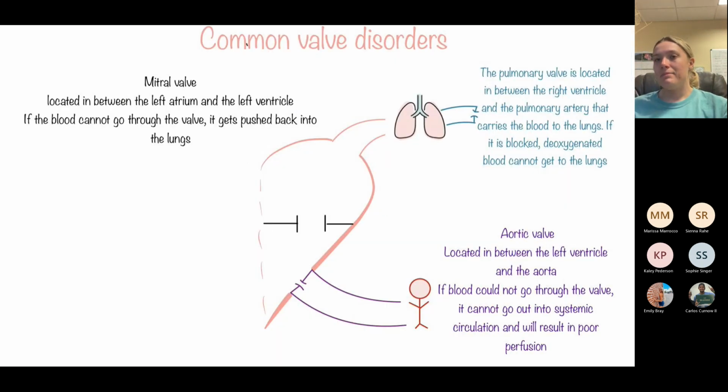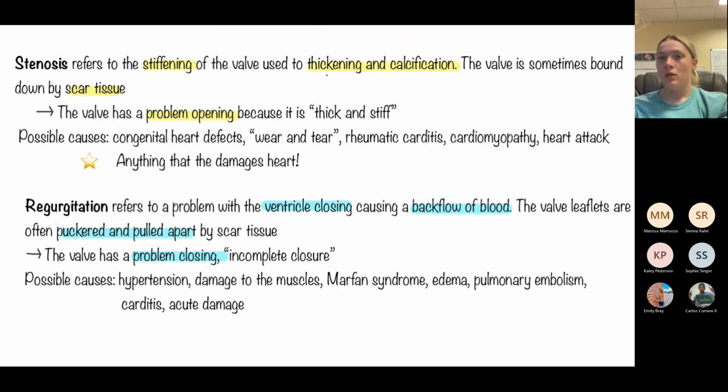So again, I mapped out this picture of valves like I talked about earlier. If you can figure out where it came from, you can figure out where it's going. You can kind of walk yourself through some of these practice problems. Or when you're taking your exam, you can also walk through it. So when we're talking about stenosis, my valve is thick and stiff, meaning it's having a hard time opening. If I'm having regurgitation, it means my valve is just really pulled apart, puckered, and it's not going to close. So what happens if it can't close? Well, there's going to be some backflow. Okay.